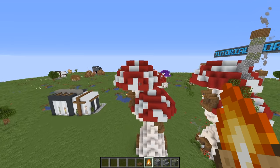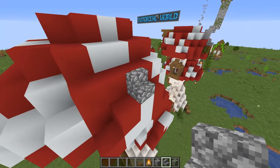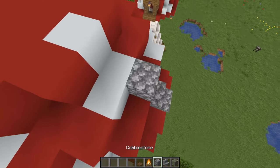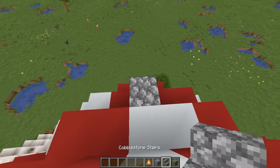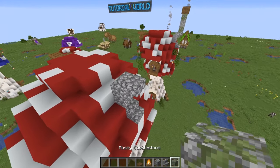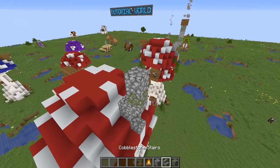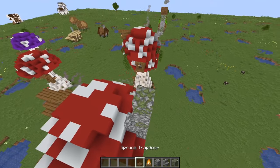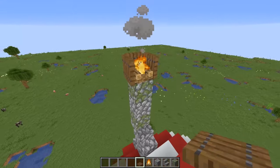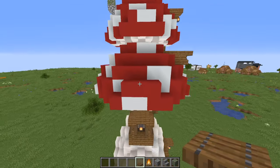All right, so the next thing we have to do is add in our little bits of chimneys. This is super easy to do. So add a stair right here on this part on top of these three blocks. Then we're going to have a cobblestone just like that. Cobblestone stair facing out like so. Cobblestone upside down stair. Then maybe randomize in some of the mossy cobble, regular cobble. Another mossy cobble, and then we'll have a campfire on top. Surround that with trapdoors, just like so. There you go. You got yourself a little bit of a chimney design.